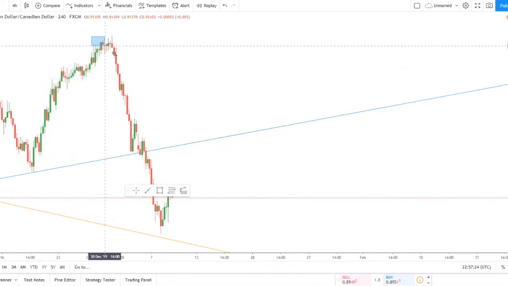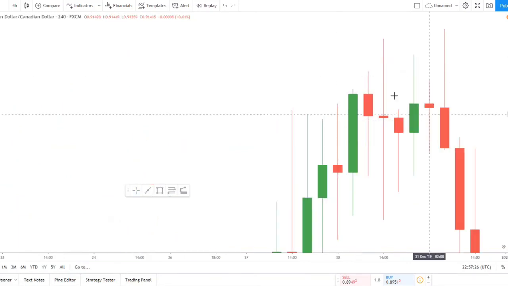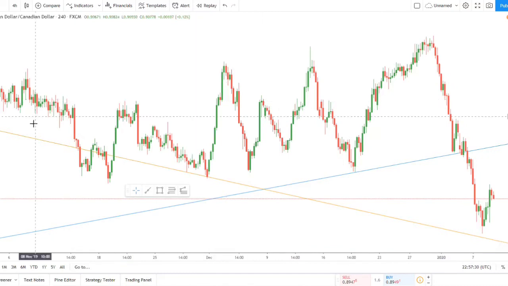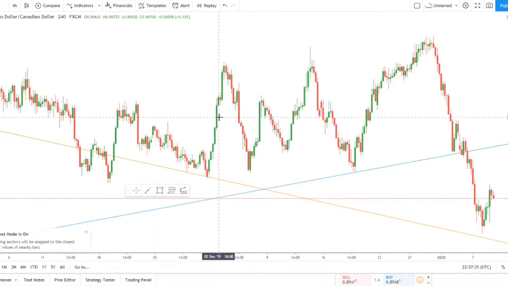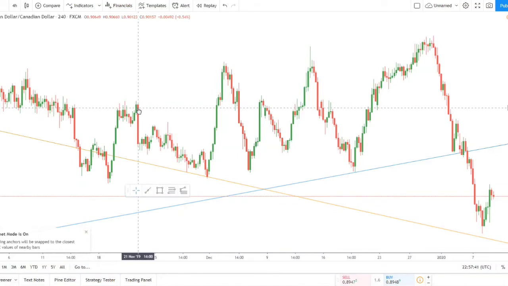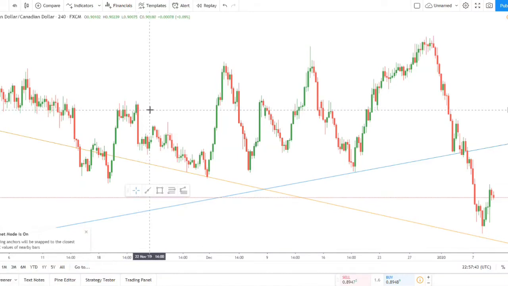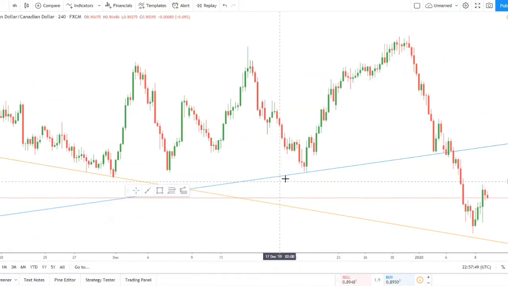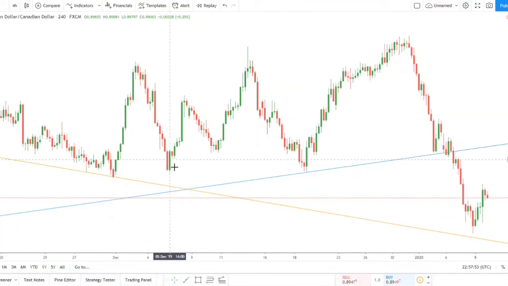The little zoom in, zoom out tool we do use. Box up an area, click zoom in, it gives you that area. Click zoom out, takes you back to where you were. The magnet tool will literally just snap you right to a candle. Okay, that's all it does. Let's see. You can lock items on your chart. I do suggest locking items on the chart.